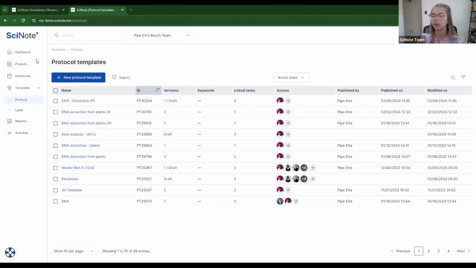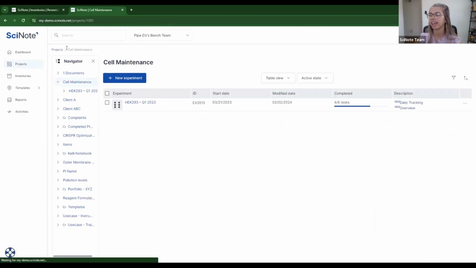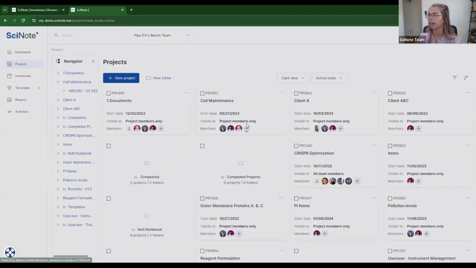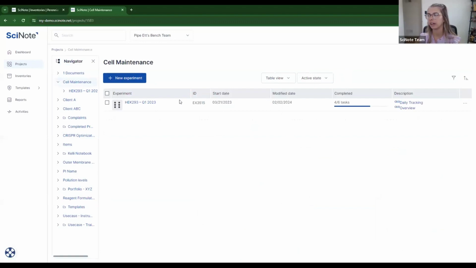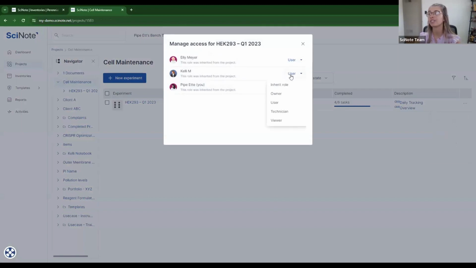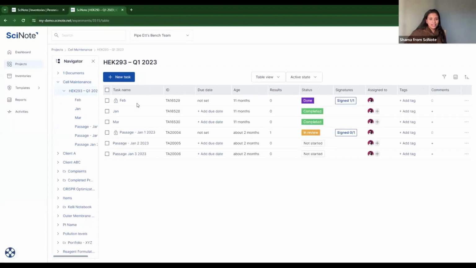I'm going to share my screen, because you mentioned user permissions, and something I think you share a lot but people don't notice or realize is that, like Sharma said, permissions can really tailor your work. Let me go back to my project here real quick. I have my project members, and I have some people as users. I can change their permissions at every level. I'm at my experiment level. If I do my three dots and access, I can change this user to just the technician here, or just the viewer for the experiment, so that they can't create any more experiments. Like they get to be a part of the project, but they don't get to do anything of consequence.